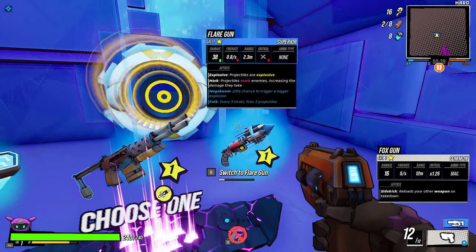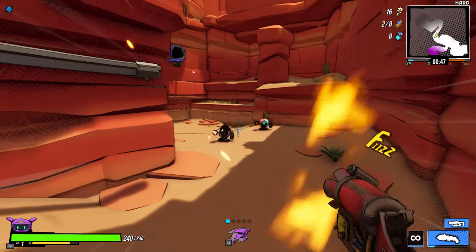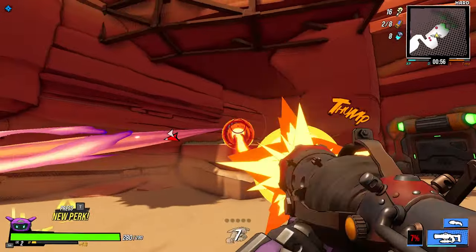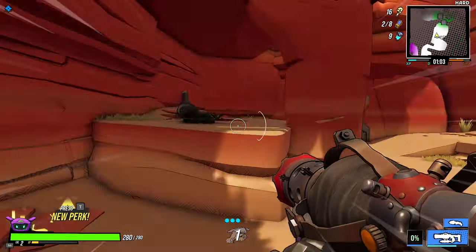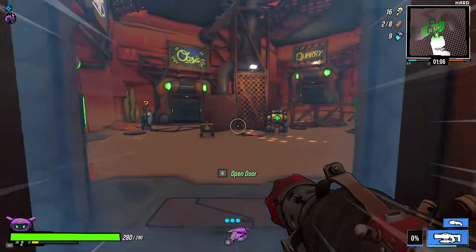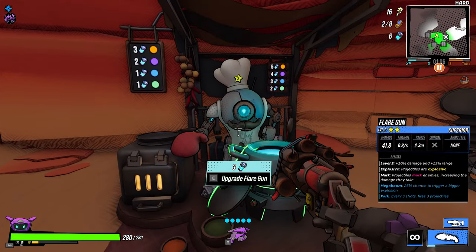Windmill rifle. Actually, in one of my videos, I believe it was my first video, I said that the flare gun is poop. And I still mean it. But I thought I'd give it another chance. I mean, it's okay, I guess. Level up. Choose an element, sure. Let's go with shock damage. So when we blink, we deal shock damage. Dual Uzis, no. Let's go with this. Upgrade nothing, I guess. Flare gun, sure.